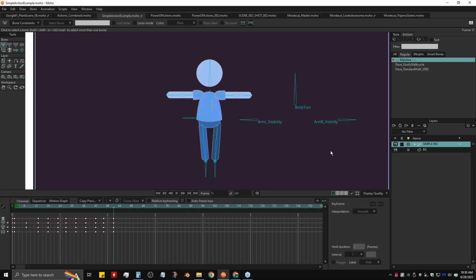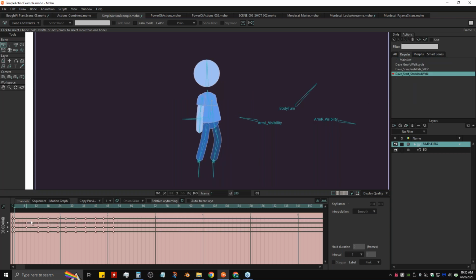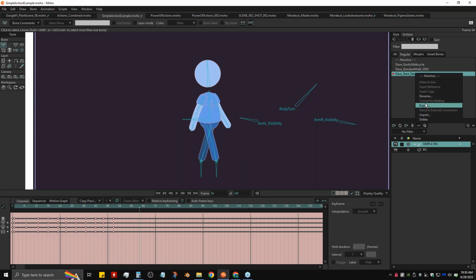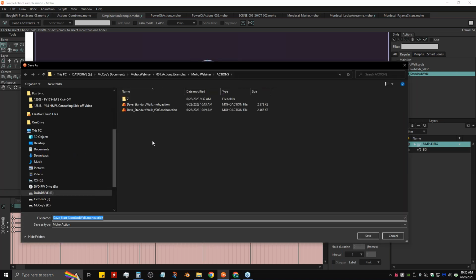Okay, so I'll go ahead and I'll hit OK there. And I'm going to import, just like what we did, I'm going to insert those copies of those keyframes into the action there. All right, so now we have a library that we're starting to build. So I'm going to go ahead and export this start action here.